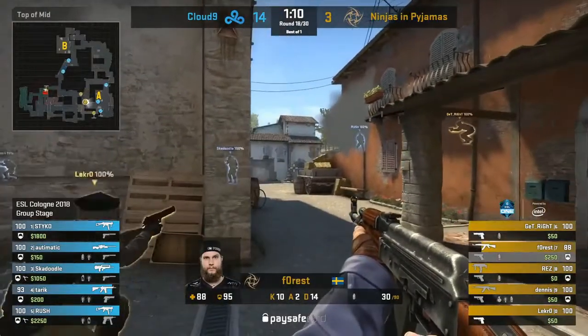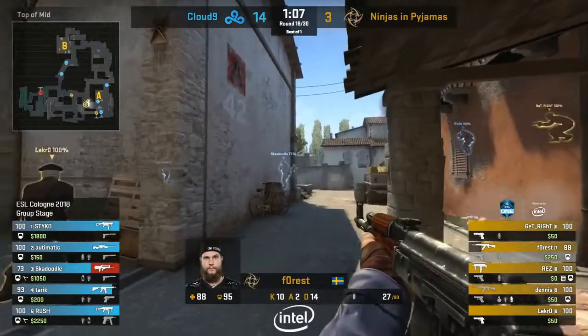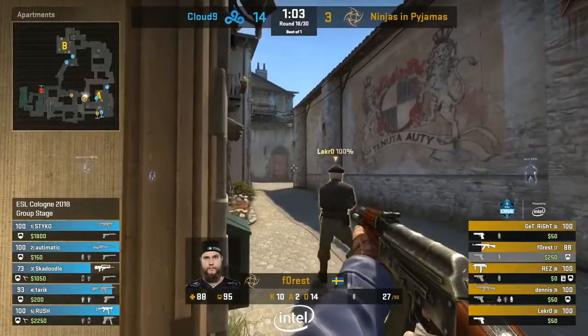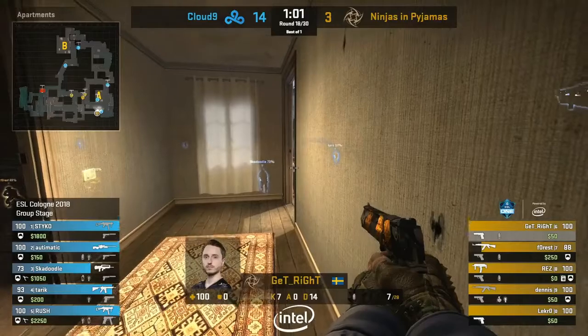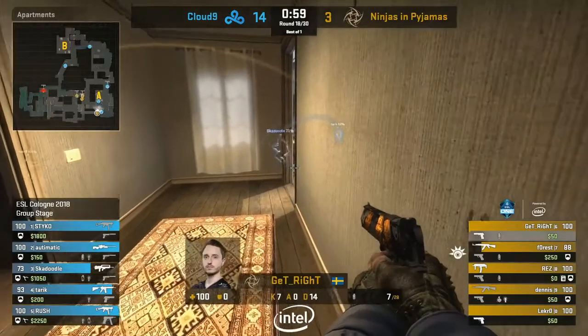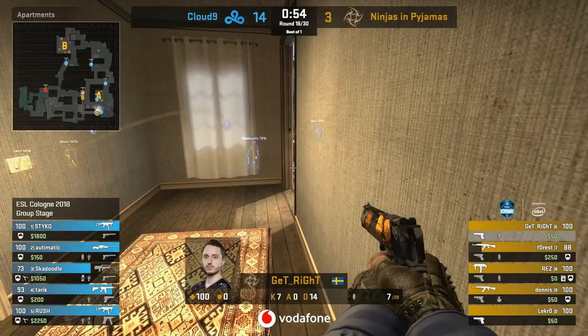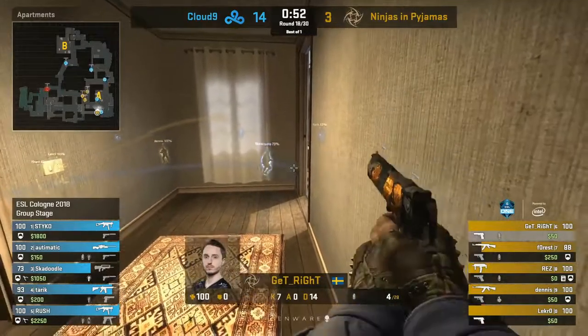Does NiP have tactics that can resolve these issues? 14 rounds already for Cloud9 tagged. This Skadoodle, he'll go down to 73. They know that he's inside of the site, but they can't commit to that as of yet because they still have to worry that Rush is on the balcony and Tarek is in a perfect position at Cubby. Able to spot both directions.